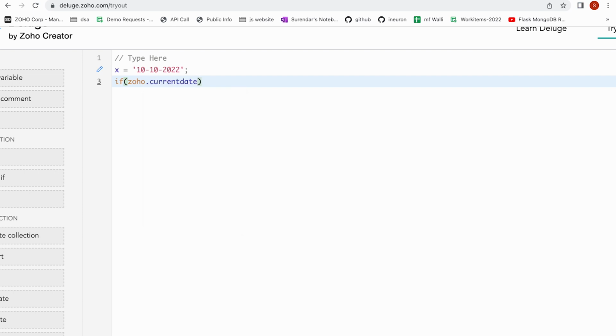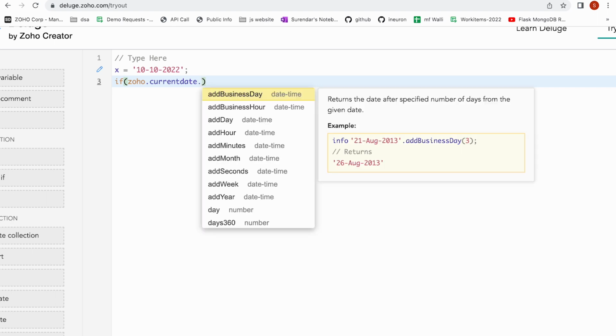The Zoho dot current date actually provides you the current date of the execution. Let us say it's executed today, you will be provided with today's date. If it is executed tomorrow, it will provide you with tomorrow's date. Whenever it is executed, the date of that particular day will be provided to us.